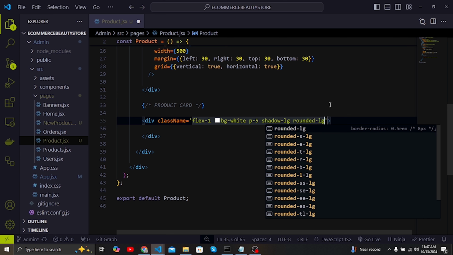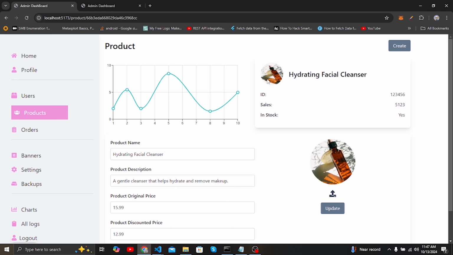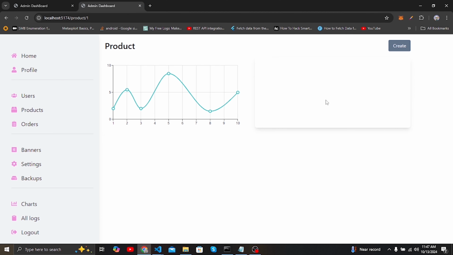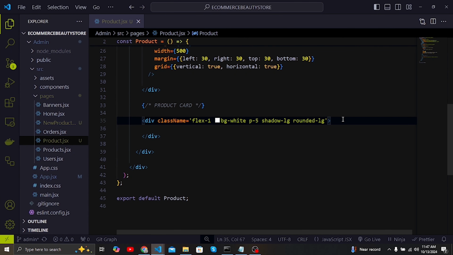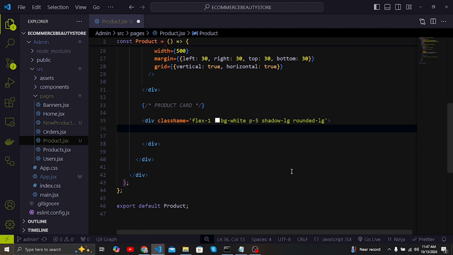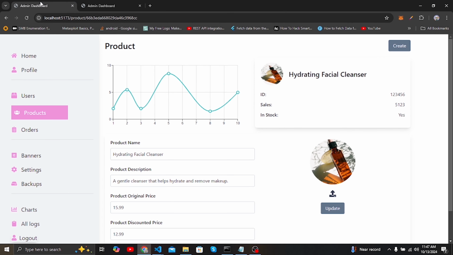That part, if I come back here to my browser, you can see this part here, that is what we have been styling. Now the other thing is to make sure that we have other divs inside here. We are going to have this first div, the second div, the third div, and the fourth div.